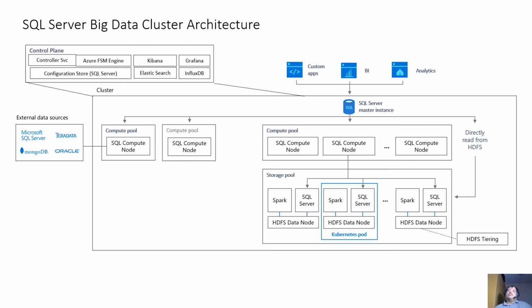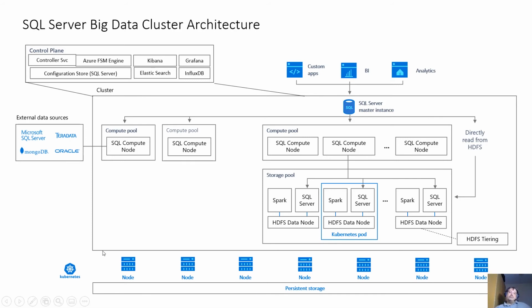About the storage pool, there are two ways to query it. I mentioned that very lightly before. We can query the storage pool directly through HDFS, or we can query the storage pool through Spark. We can make a Spark request, and Spark will execute a job to read data from the storage pool. Which is better depends on the size of the data that you are querying and the number of compute nodes that you have for Spark. It depends.